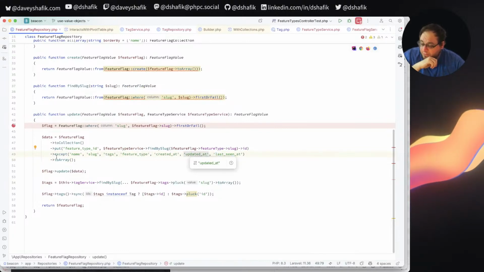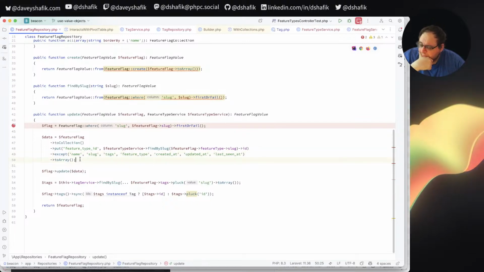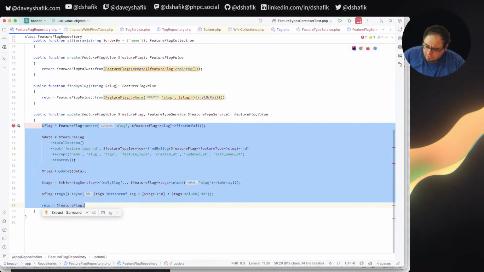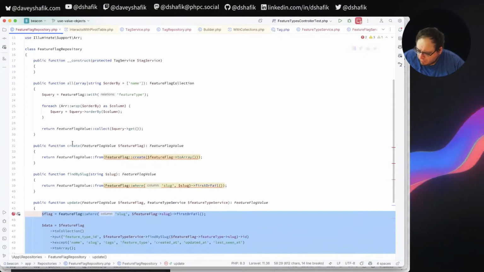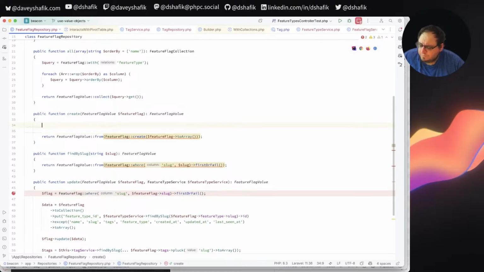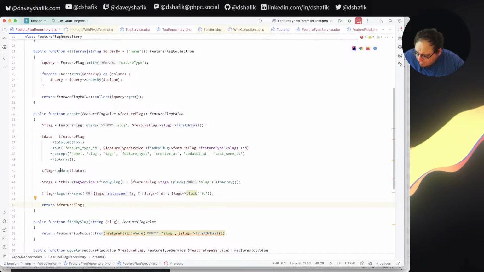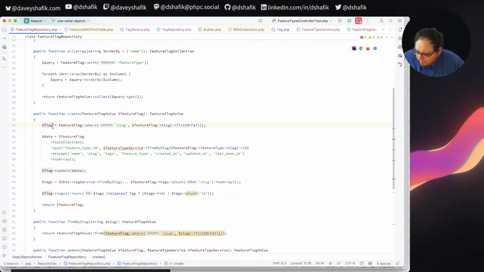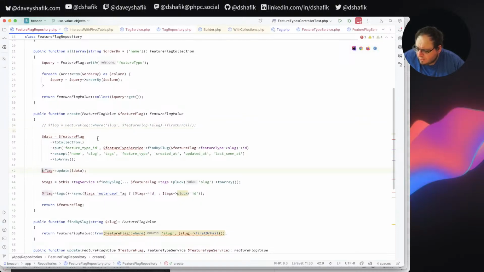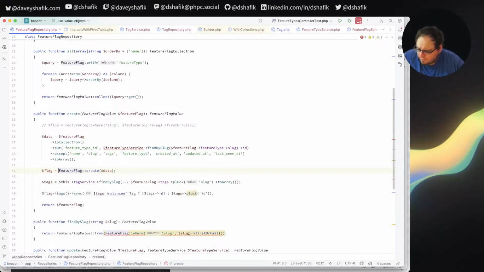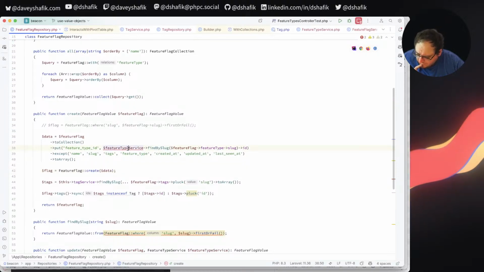At this point, I might just want to do like an only. I think it is. But yes, we are. Let's just, for now, because this is untested, I don't want to go through all the work of refactoring it out. So in actual fact, we would do, rather than this, feature flag create, and we'll assign that here.